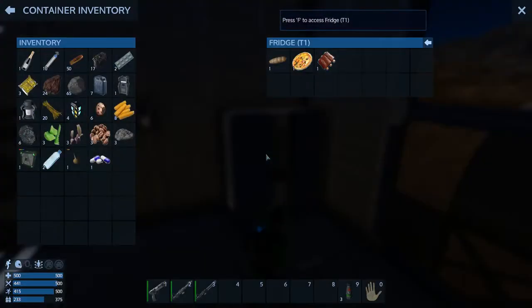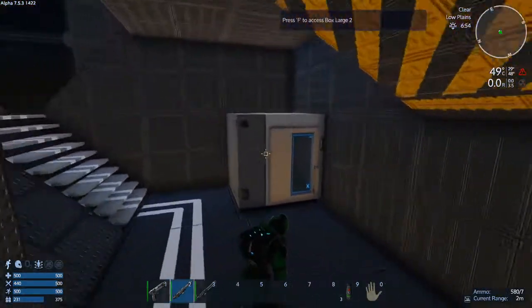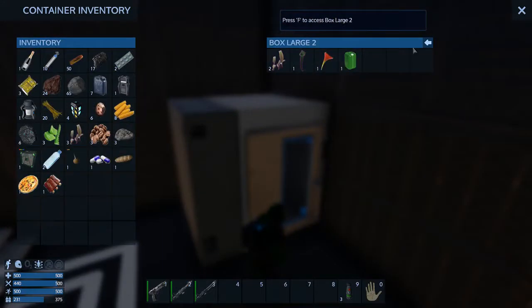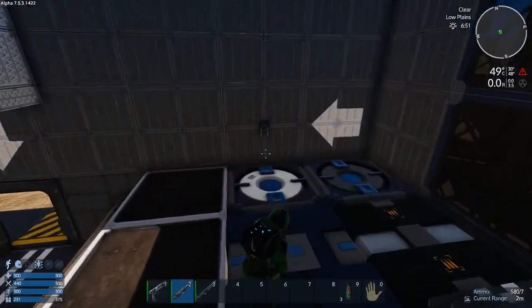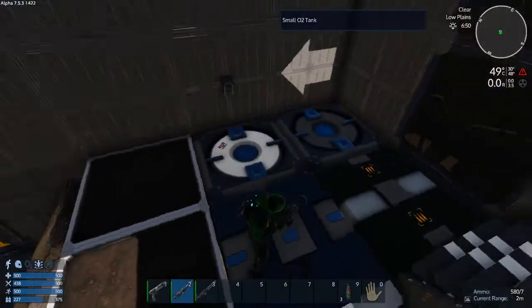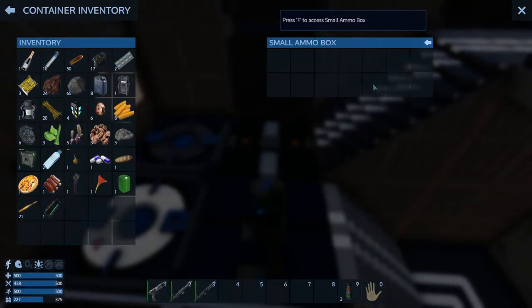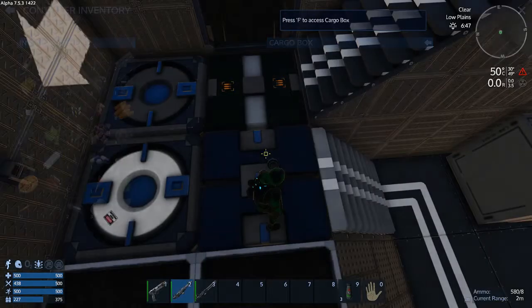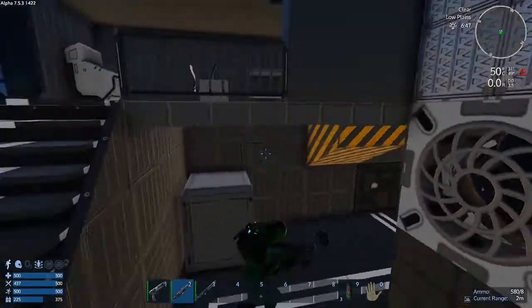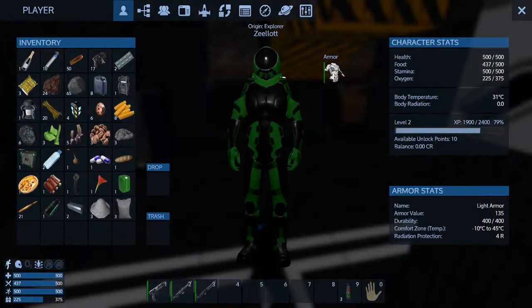Wow. I don't really want to fire this base up. I think it's just a waste of my time. Unfortunately, we are cooking hot. I really want to take all of this with me. There's nothing in the tanks, is there? Ooh. I'll just take it all. We should be able to carry everything.